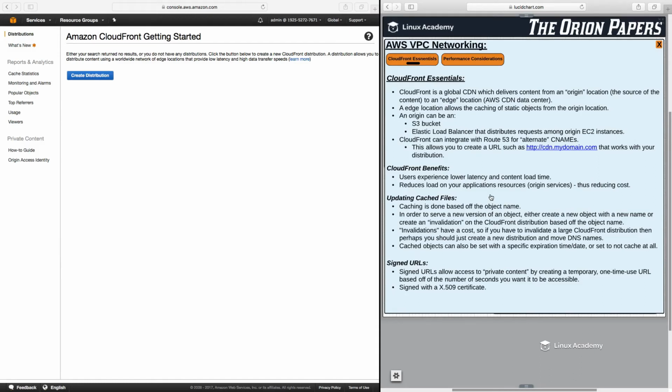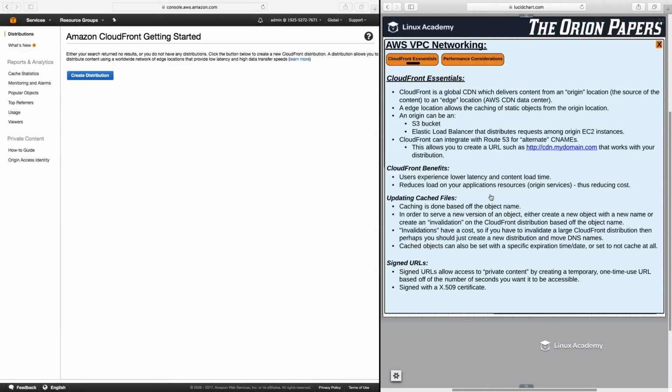What you can do is create an entirely new CloudFront distribution, which won't have the same cost as all the invalidations, and then just delete the old CloudFront distribution. That's one of the great things about AWS: it allows you to just disregard or terminate resources you don't need and quickly spin up new ones, right? We do that all the time with EC2 instances. So that's just something to keep in mind as you're architecting with AWS.